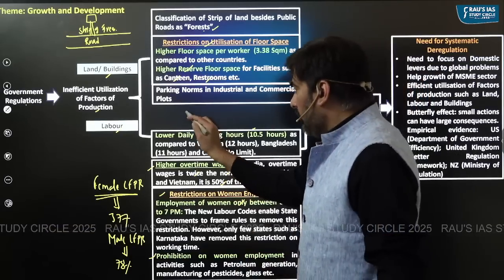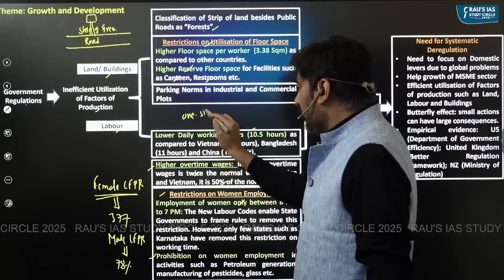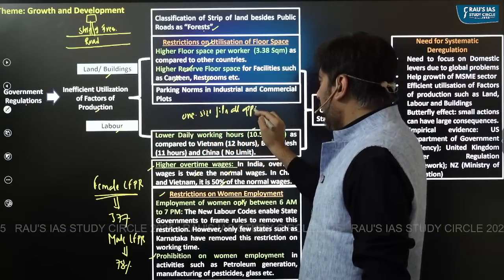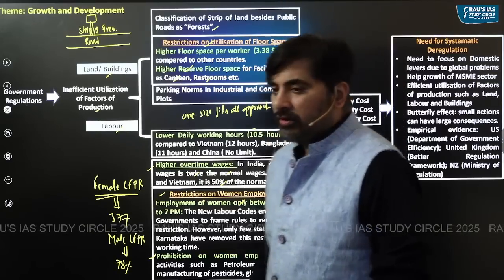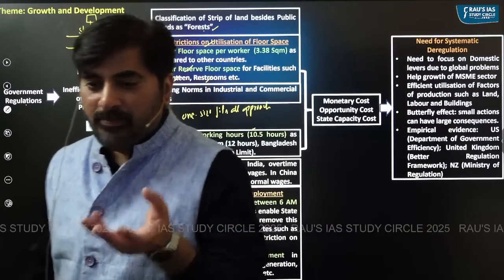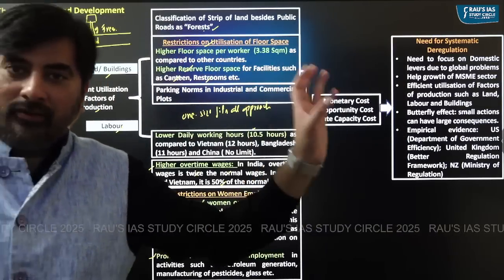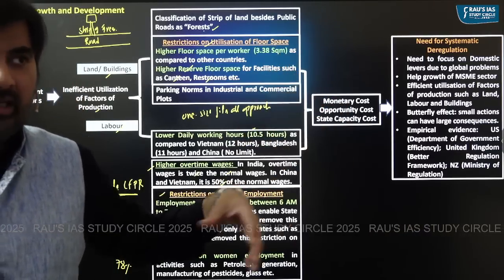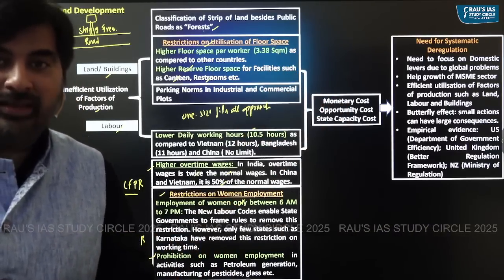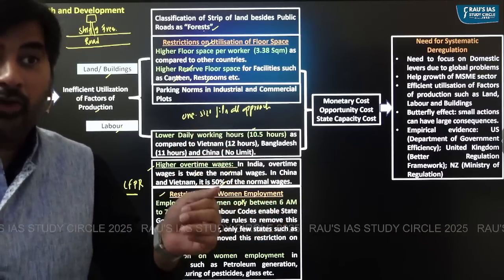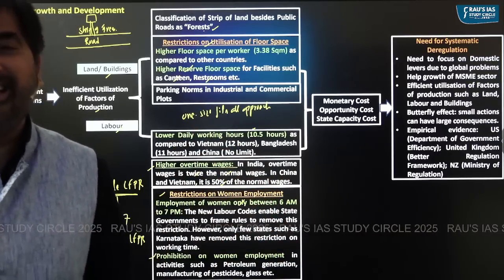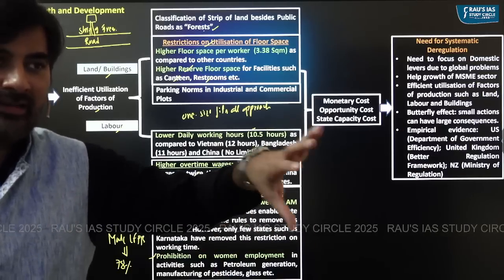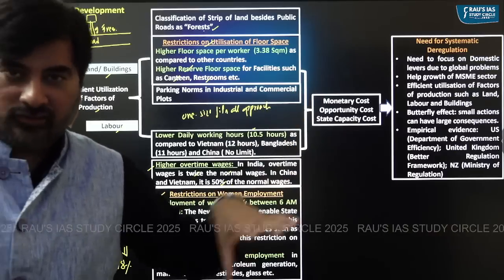So overall, what I can say is the rules and regulations of the government are like a one-size-fits-all approach. Irrespective of whether the industry is big or small, everyone is required to follow these rules and regulations. So you must understand it is quite easy for big industries to follow these rules and regulations, but quite tough for small-scale industries to keep a certain amount of land aside for a canteen or a restroom.